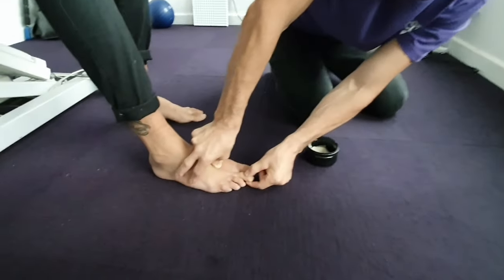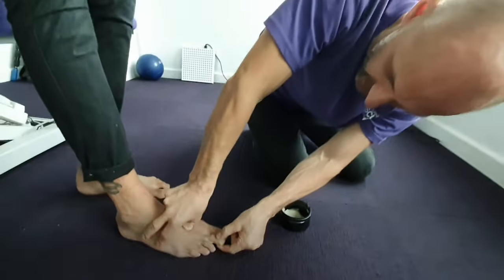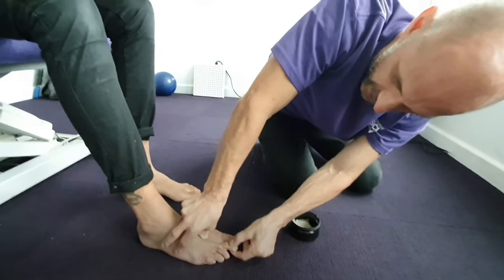So I'm just going to slowly look. It sort of took a while to start to get the ball rolling up there, but now the stroke is actually kind of starting to work through.